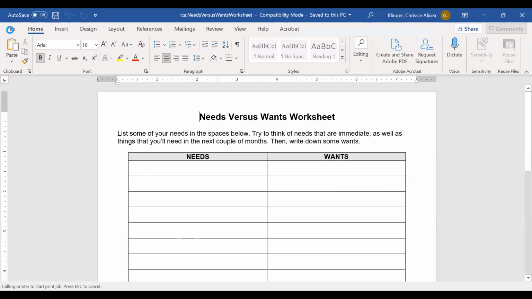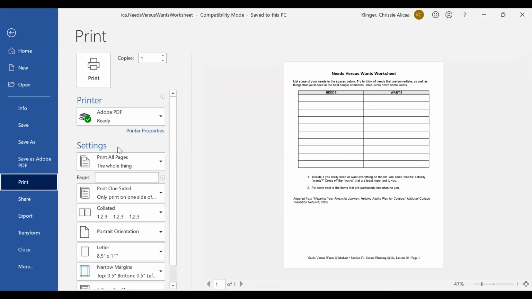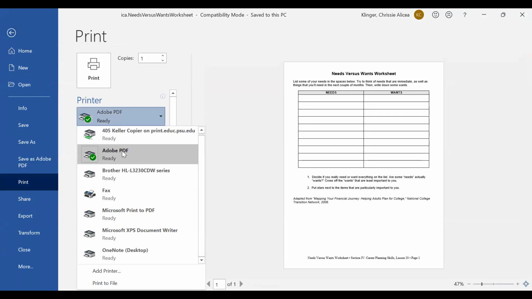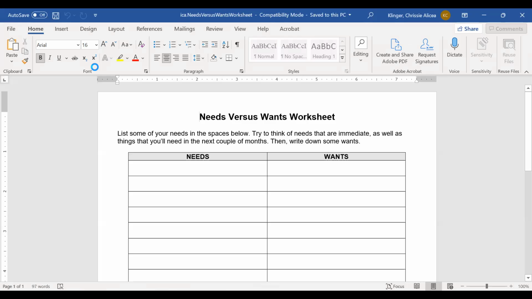Yes. So you click File and Print, and then let me go back and do that again. So File, you go to Print, and then where your printers are located, find where it has the PDF, and then click the Print button, and then it'll tell you to save it. And there it's converting it, and then you'll be able to see it as a PDF.